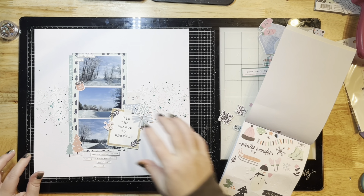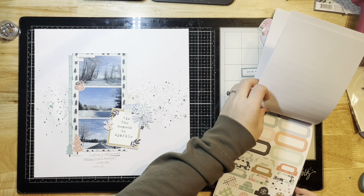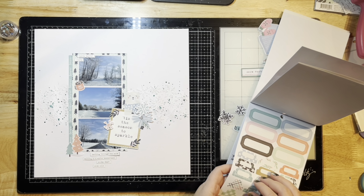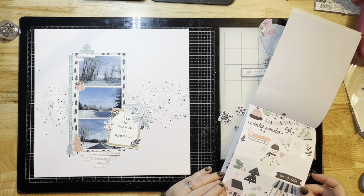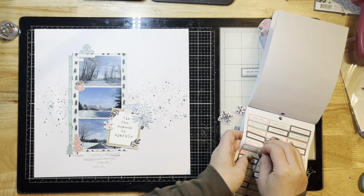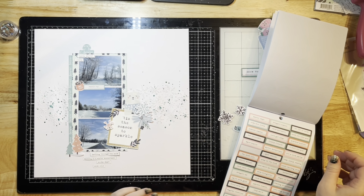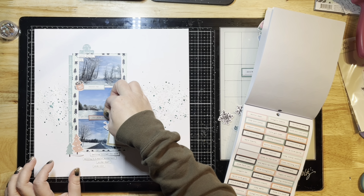The mood board actually had a little touch of orange, so this kind of pinkish coral color in this collection I am using as my orange color. So the mood board didn't have a whole lot of it in there, just kind of like some accents. So that's what I'm doing. So I'm just pulling in a couple little things in that color just to pull a little bit of that color in, but my main focus is going to be white and that beautiful turquoise color.